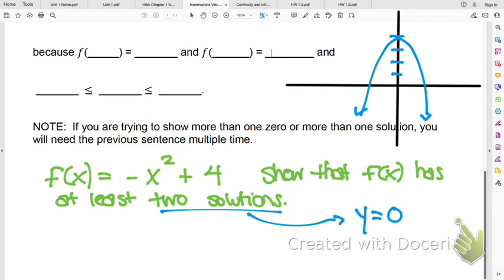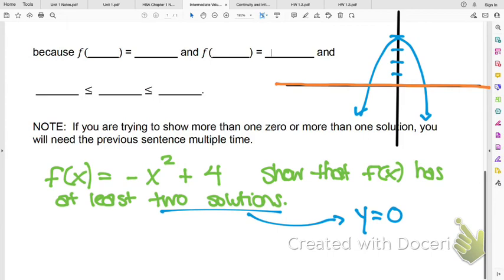All right, so here's where we have to prove this. We want to prove that that goes across this line at least twice. So this is where that first example A kind of comes into play on this page. If you're trying to find y equals 0, you need to pick one point on either side of that line, one where your y value is negative, one where it's positive.